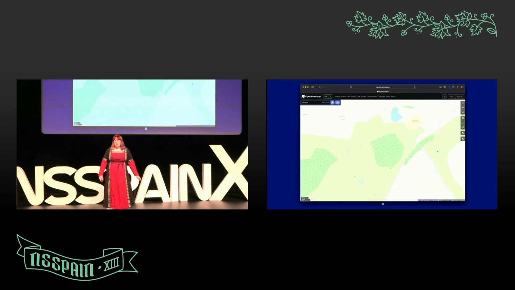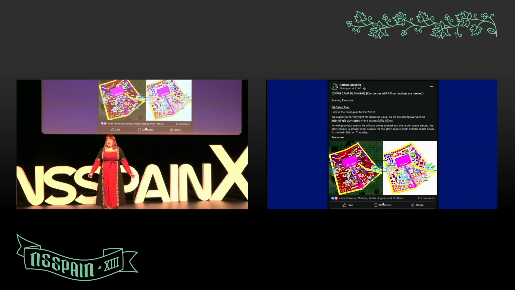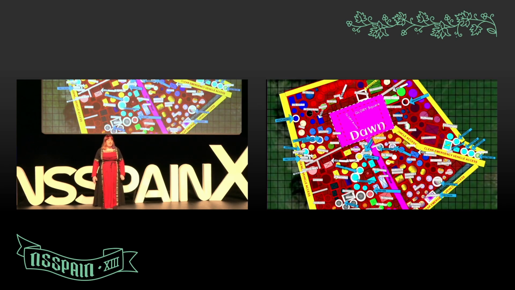So you might ask, how do I make this map? How do I get all the data? Well, the actual layout of the field, obviously you can find that on OpenStreetMap. You can find out where all the hedges are and the edges of the field. How do I find out where all the tents are? They release these camp plans shortly before every event, usually only a couple of days before. We get these plans telling people where to pitch their tents. And the camp plans, they are not exactly geographically accurate. They're more like guidelines.